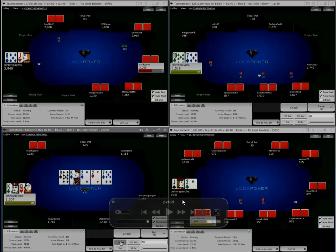Diamond peels off on the river, which is really the one thing I didn't want to see. Because his line could be diamonds a lot. The bet strong, then bet small. But I still like our hand. I don't love it. The question here is, to check and evaluate is an option where if he bets some massive amount, I might have to fold. Again, in other games, non-double or nothings, you might consider calling the massive bet, and obviously having a read on the guy helps make those sorts of decisions. But we don't really have that, and we are in a double or nothing game. So I think if we check, we have to fold to a big bet.